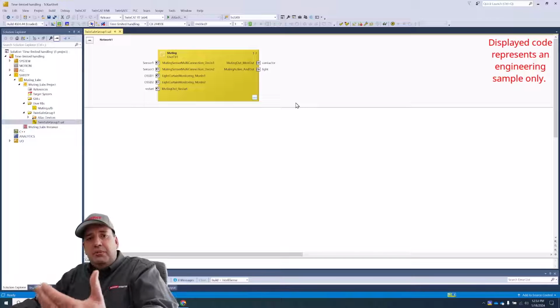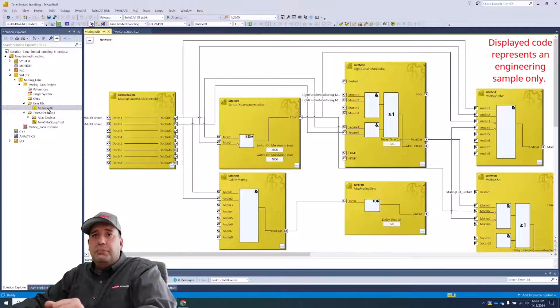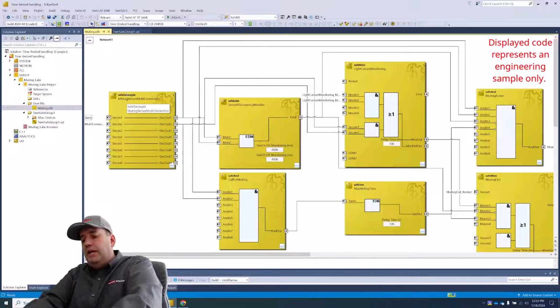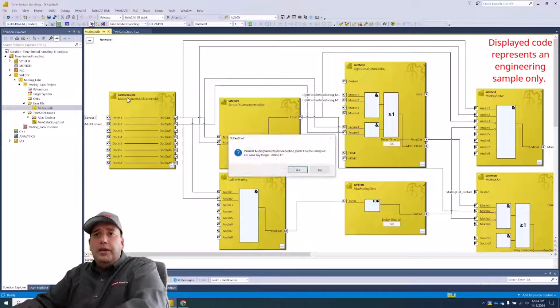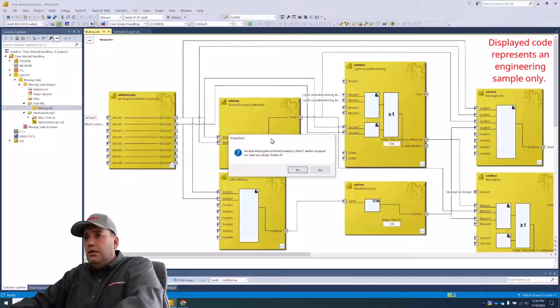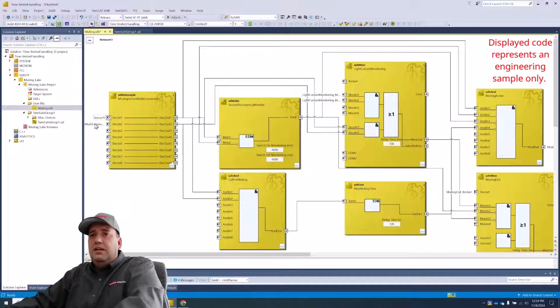Now let's deal with the naming of the inputs and outputs. So what I'm going to do is open up my function block, and you can see all the variables that I had have now been replaced with those generic variables automatically when I converted the SAL worksheet over to a user function block. So let's go ahead and get those changed. What I know here is that the safe decouple is going to be sensor 1 and sensor 2.